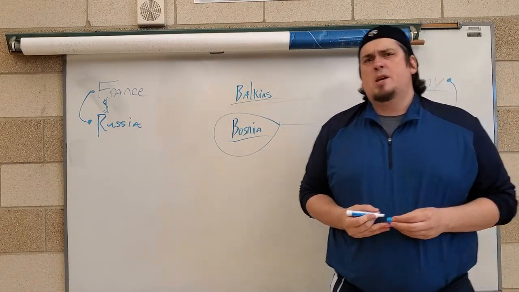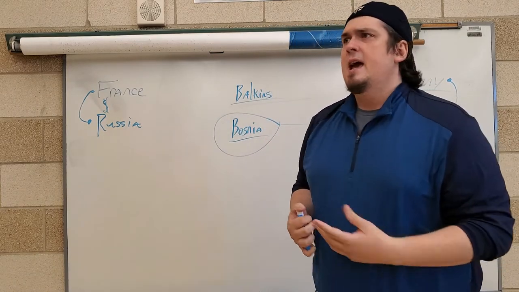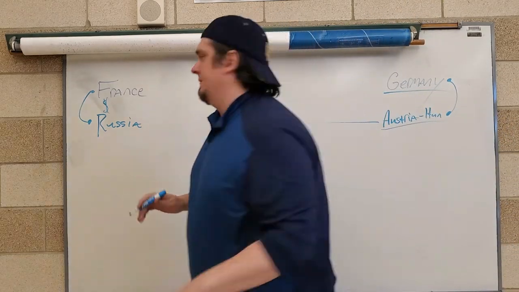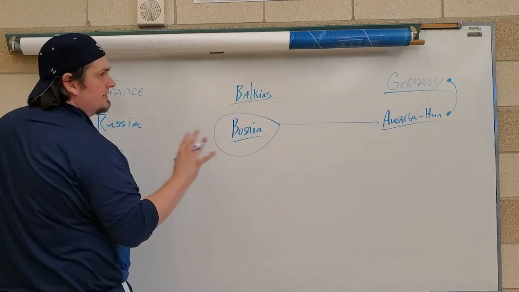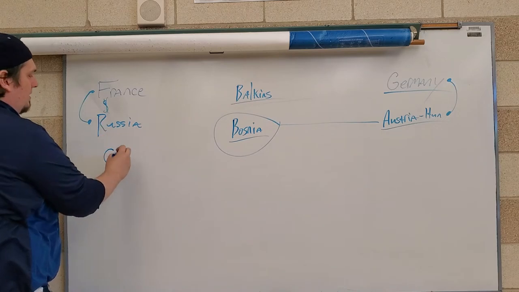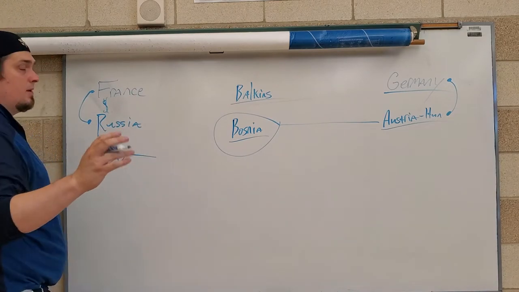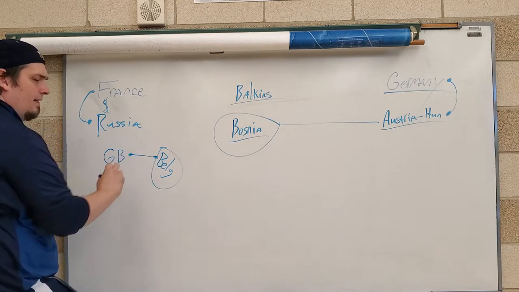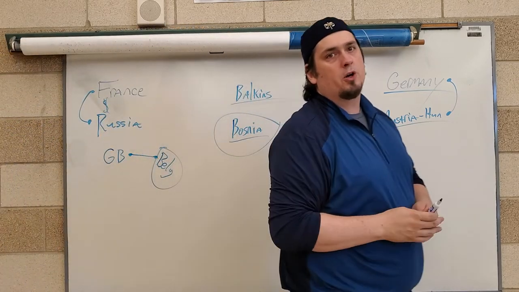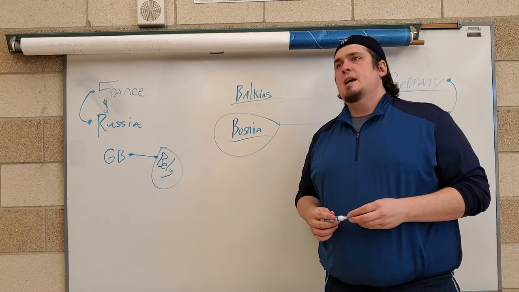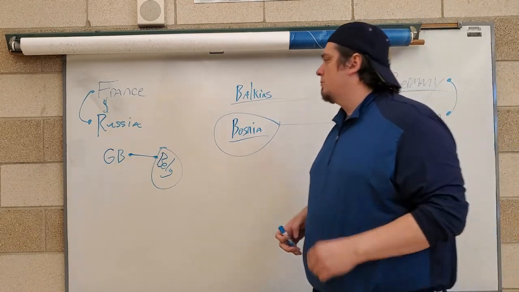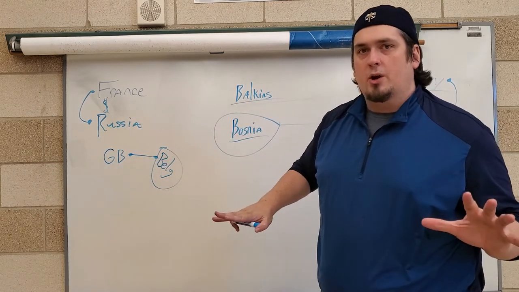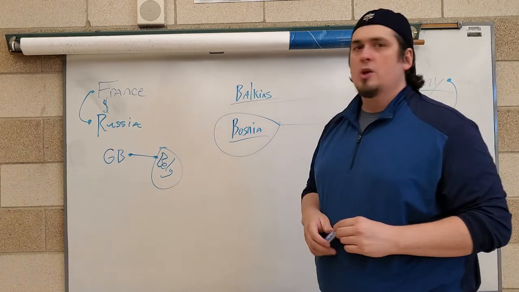Now these alliances become very complex throughout the 1890s into 1900, and they become complex because of a couple of factors. One is going to be Great Britain. Great Britain is trying to make sure that they are independent of a lot of this stuff. So Great Britain isn't going to join this right away. But what Great Britain does have is an alliance to protect the country of Belgium. Because Belgium had been taken over in the Franco-Prussian War, it had been marched through in the Napoleonic Wars. It was kind of this country that was always in between these warring states. So Britain said, we'll protect Belgium and we'll build them up via trade.